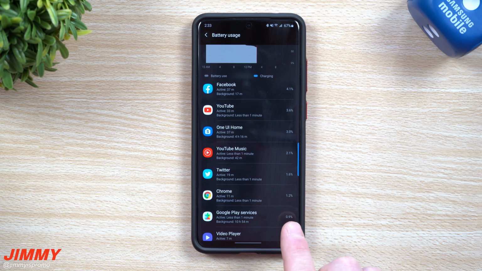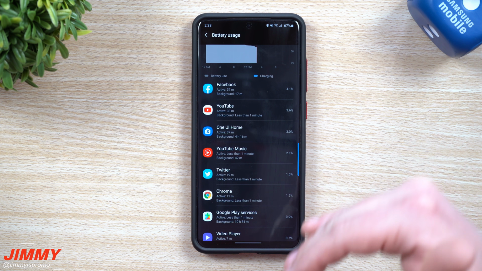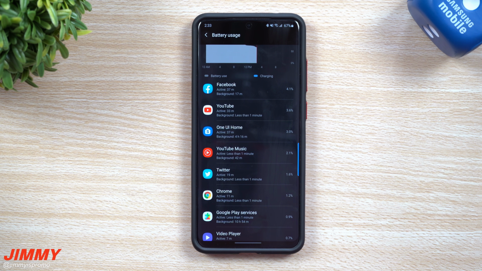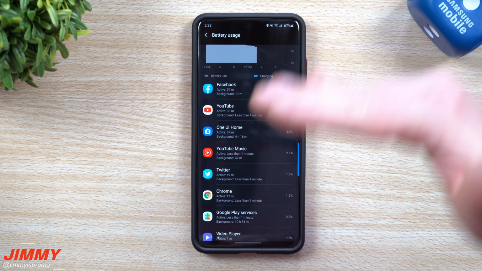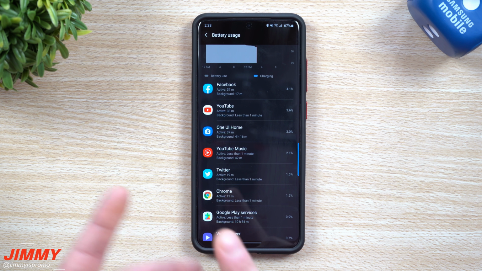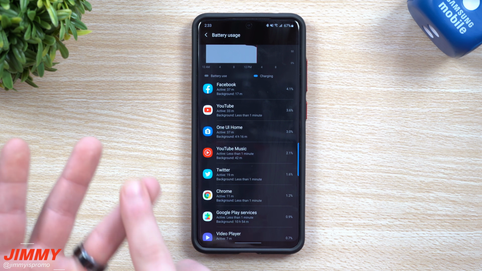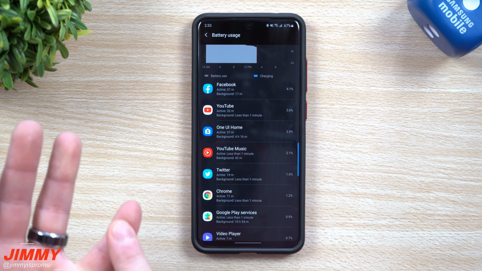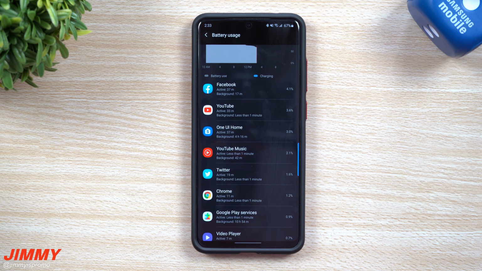Now, I will have to say that there will be given days that it goes up and also goes down, and it just depends on what you're doing and if it's updating applications or if your Google accounts are syncing. Google Play services is actually an entire umbrella of so many different things, which is why I need to show you about 6 different settings you can change. Because this deals with Wi-Fi, it deals with location, it deals with the Google accounts you're logged into, it deals with all of the syncing, and so much more.